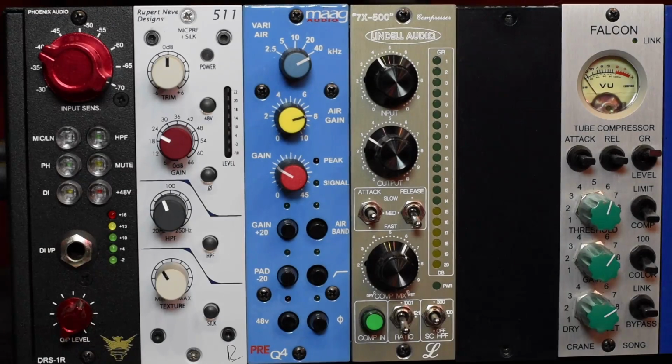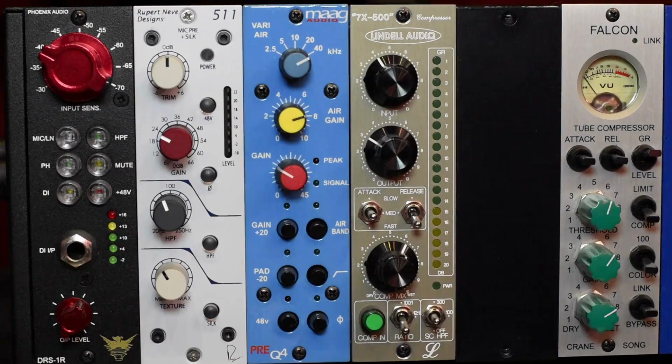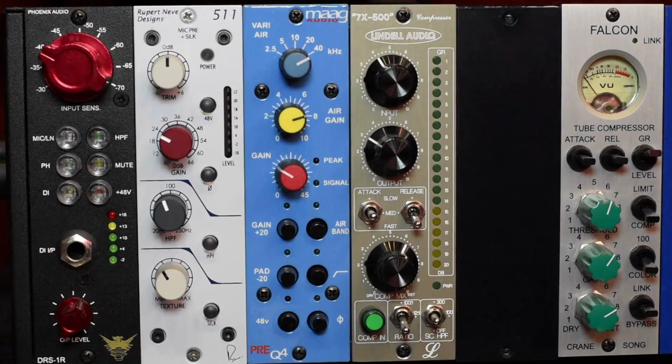Now the one next to it is the Maag Pre-Q4, which is this one here. This is my go-to preamp. I use it for all vocals. If I'm doing especially female vocals, it sounds absolutely brilliant. It's got the airband on it, and as you can see, I crank that right up to +8, and I use it right in its top setting, which is 40 kilohertz. Now I'm a big fan of this preamp. It's ultra clean. You can stack up vocals on it, and if you're like me, I do a lot of vocal productions where there's maybe 60 tracks of vocals. This still keeps all the vocals clean. You can stack them right up.